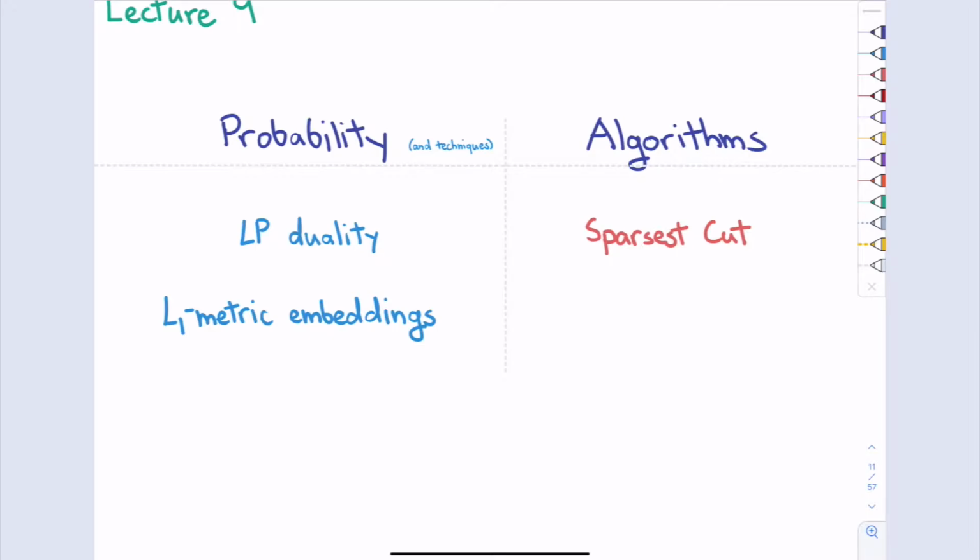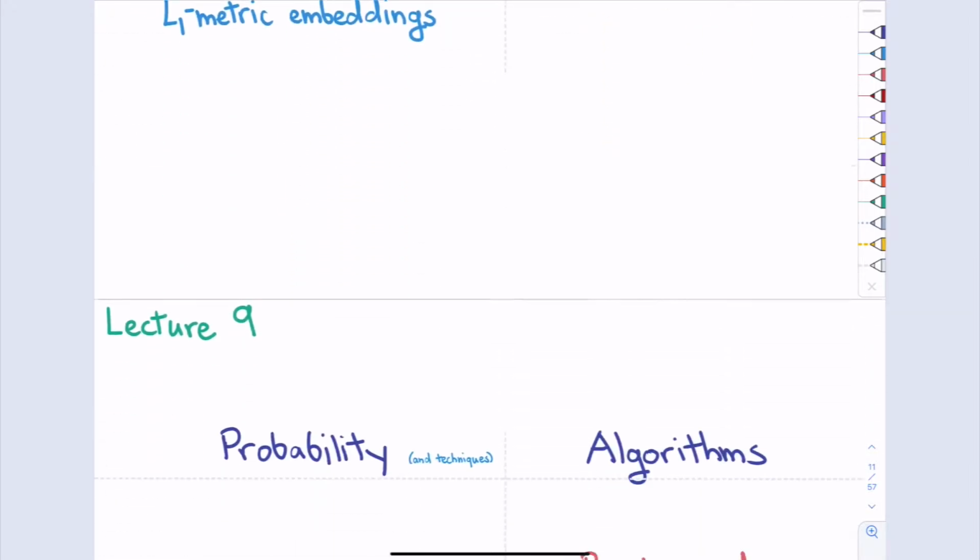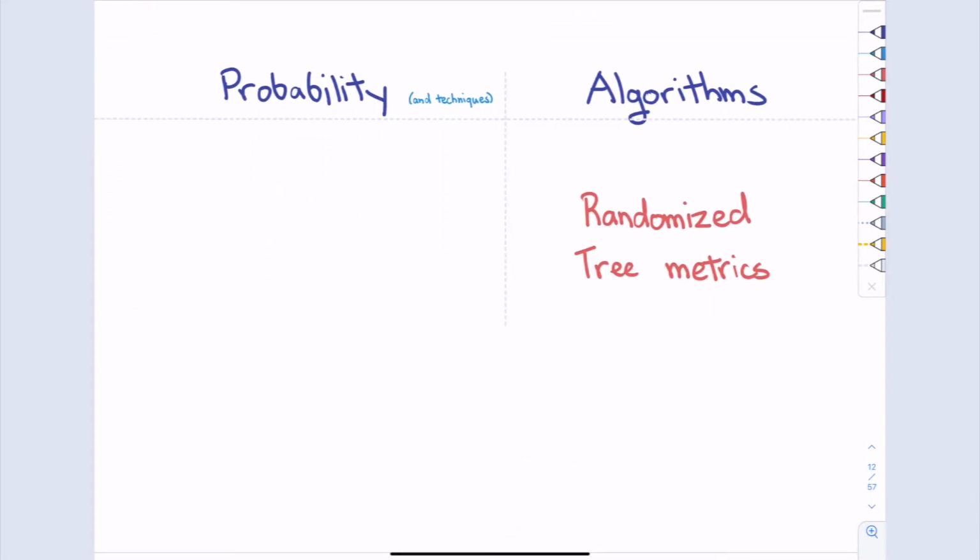So there we had a relatively simple algorithm. We sort of rushed the analysis, but we had a relatively simple algorithm that showed that you can take any metric and convert it to an L1 metric while losing a log n factor in the distances, which translated into a log n approximation for sparsest cut. We didn't do too much background, but within the field of approximation algorithms, that's a very, very central result. So today's lecture will also be a very important result in the field of approximation algorithms, but it's going to be about tree metrics rather than line embeddings.